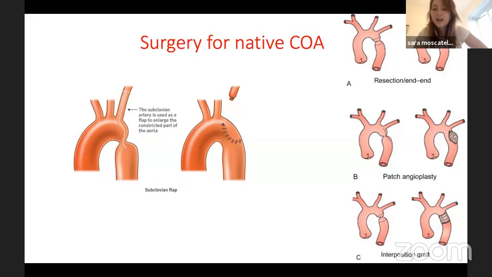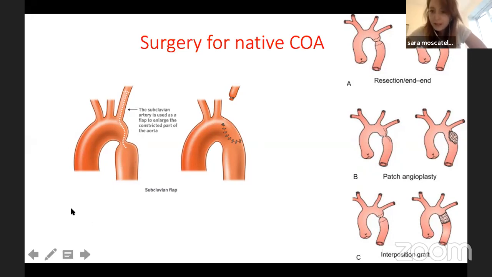No problem, Hatem. I have a question about surgeries. Do you think that the expertise of the surgeon can influence the rate of recoarctation, or does it just depend on the type of technique and the anatomy? I believe both, Sarah. Yes, the technique does affect the incidence of recoarctation, but on the other hand, this is an operation that requires experience and familiarity, because most of the time it is done from a thoracotomy with no support on bypass. So significant bleeding can happen, or if it is not done comfortably, it can cause narrowing or other complications that I've just mentioned.